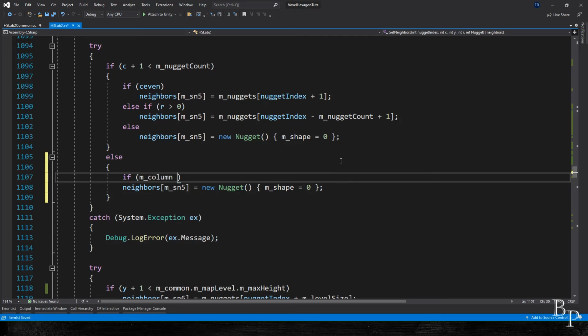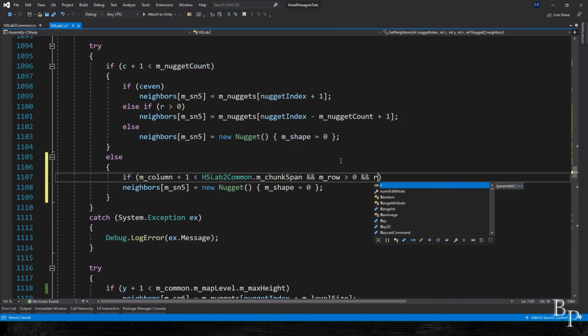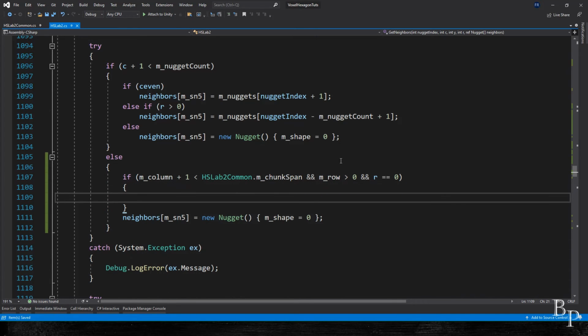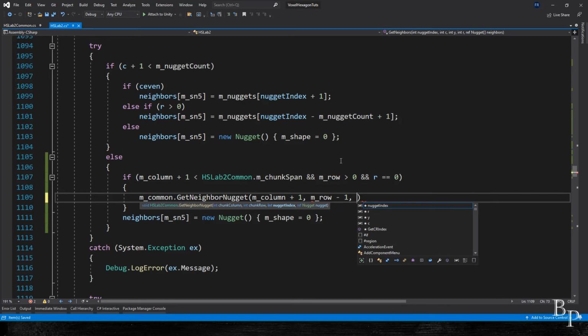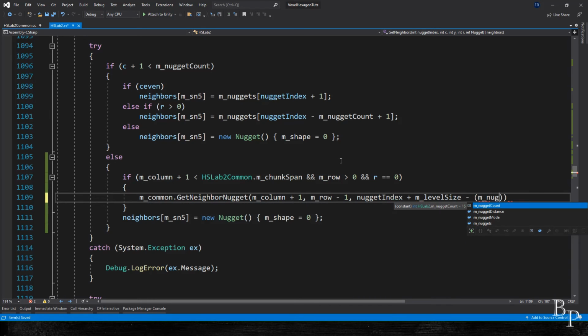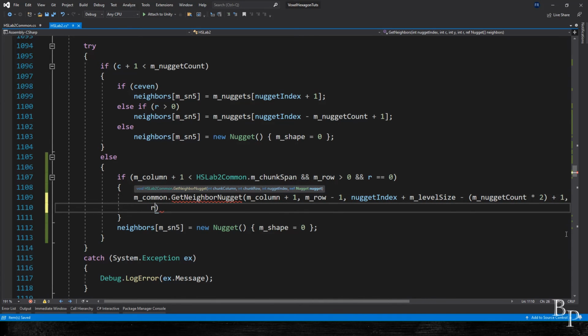So if our column plus 1 is less than our chunk span, and our row is greater than 0, and our nugget's row is equal to 0, then we want to get that nugget from our neighbor.